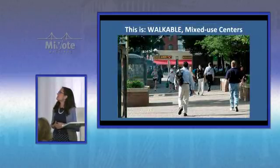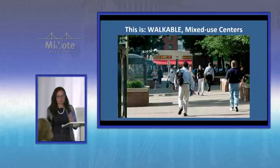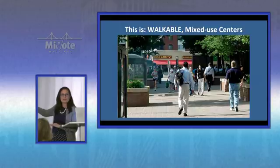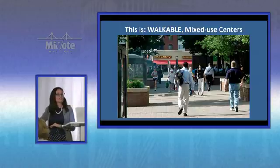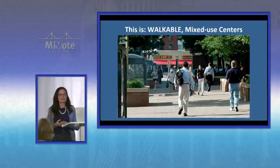There are often times where you will see transit, but it's surrounded by parking. That is not the sort of transit that those big businesses are looking for. They're looking for areas like this. There's a story from Northern Virginia of a company that was looking to move outside of a transit corridor, and people kept asking them, well, where will we go out to eat? And they said, well, we'll build a cafeteria. And the scoffing was huge. No, I'm not going to a company cafeteria for food. I want that.